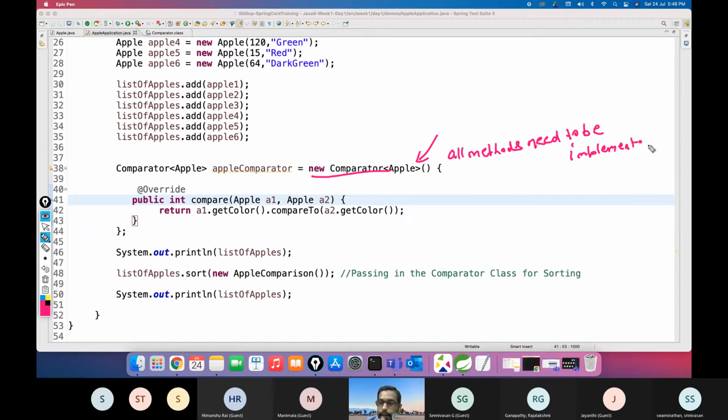Anyone else? Does anyone want to throw some light on it? Hope you are understanding. Right now the comparator has only one abstract method, that's a known fact. But my analogy is, what if there are three or four abstract methods? If it's a functional interface, it's a single method, that we will come to. That story is still there. But one answer says that all three methods need to be implemented, so that means we can create an anonymous class.